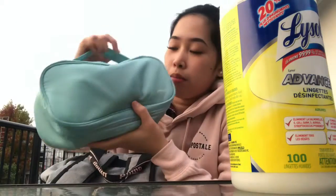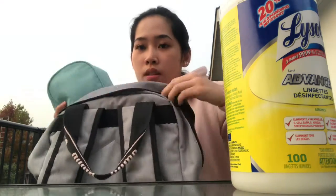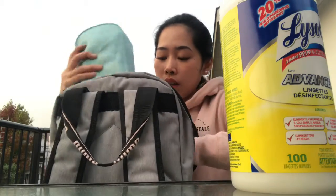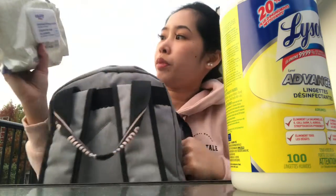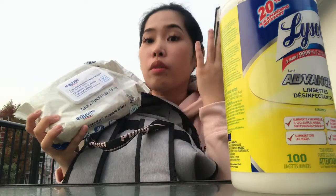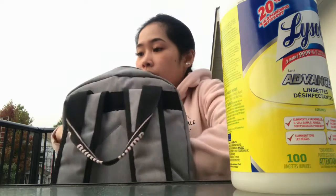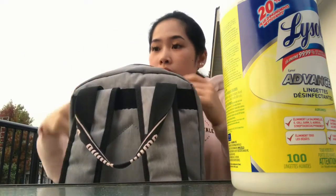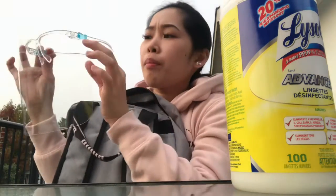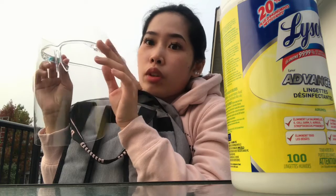I like this bag from Minisoo. I also brought some all-purpose wipes that I can use maybe for my face or if I don't have a wipe or something in the airport. So aside from masks, PAL will not allow you to board if you don't have a face shield.